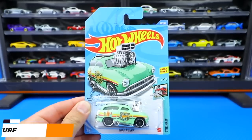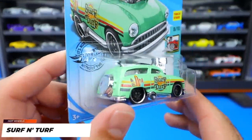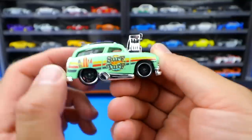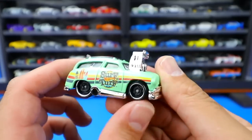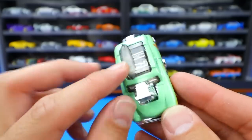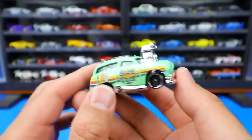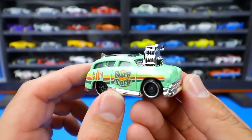From the Tune series, we've got the Surf and Turf - a cool tuned out, kind of 50s wagon with a big engine on there. Blacked out wheels, big ones on the back and smaller ones on the rear. Look at all the chrome - we've got the surfboard on there, chrome interior, chrome side tailpipes, and a black base on the bottom. Just a really cool looking tuned out Surf and Turf.